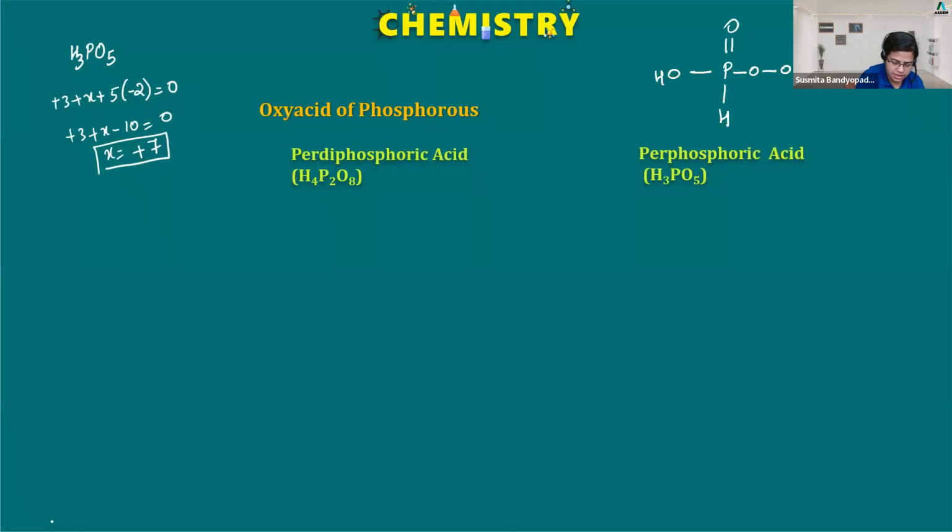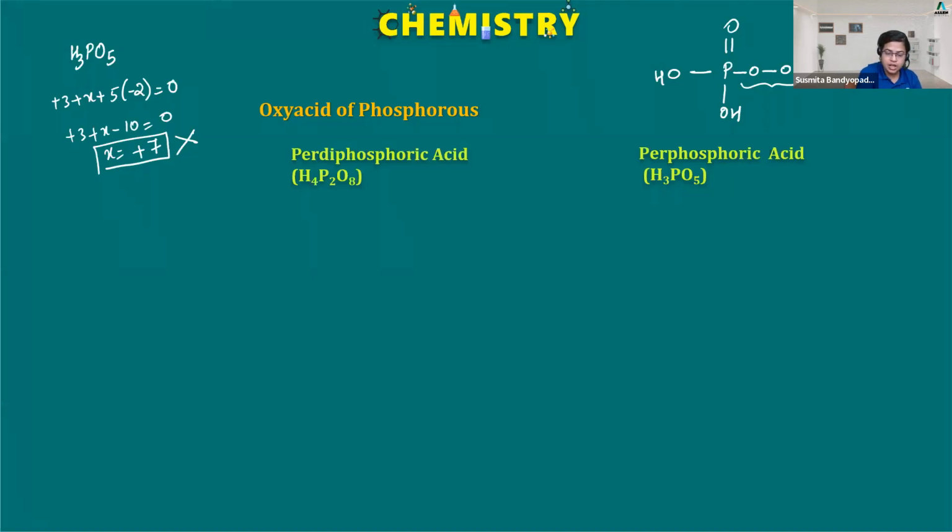H3PO1, 2, 3, 4. Wait. 5. Yes. It's because these two oxygens are present in the form of peroxy linkage and each oxygen will have -1 oxidation state. One will not know that if they apply the formula without knowing the structure, and hence if theoretically you are getting such an answer, this means that an element can never cross its highest possible oxidation state.